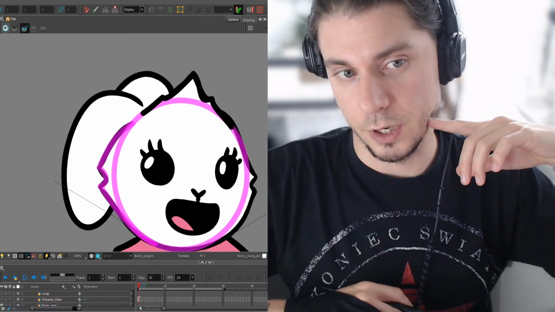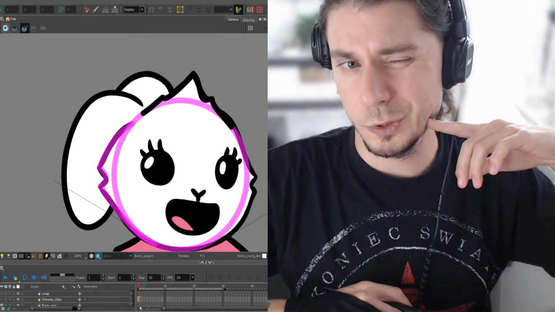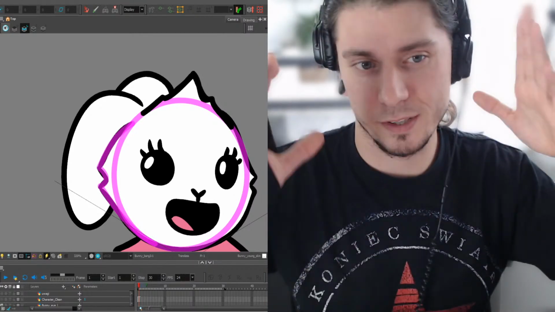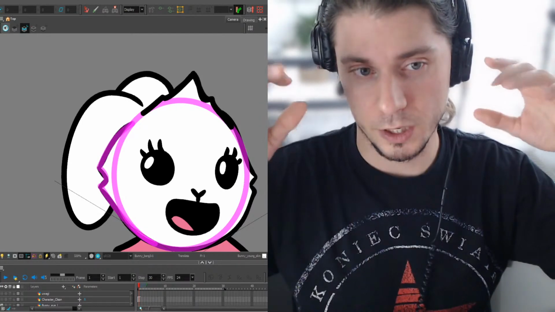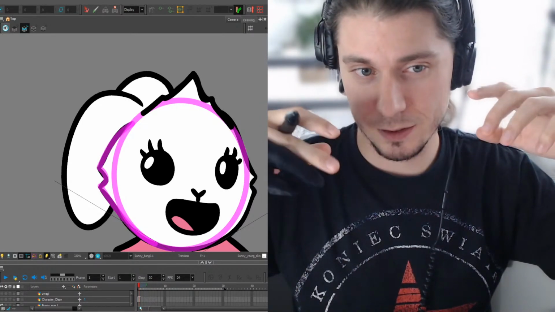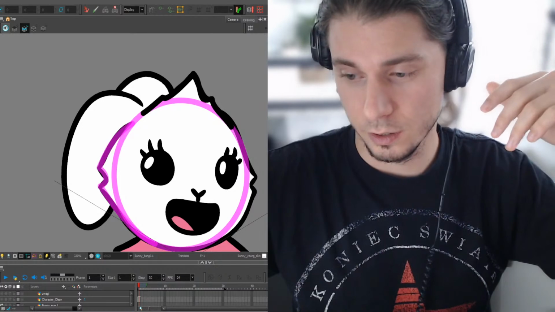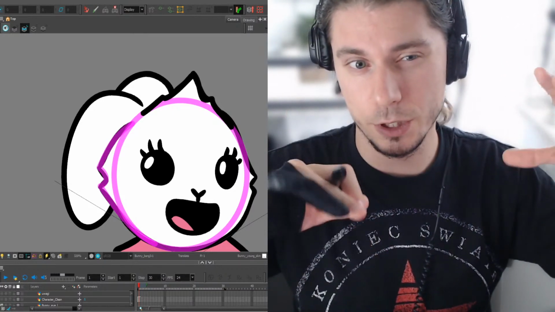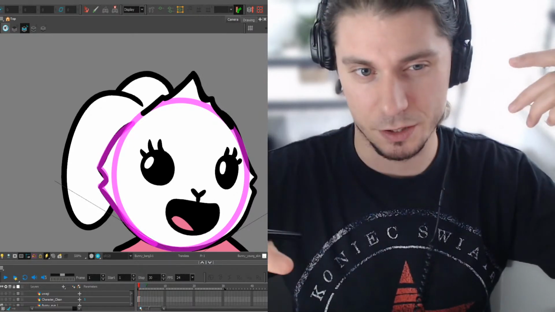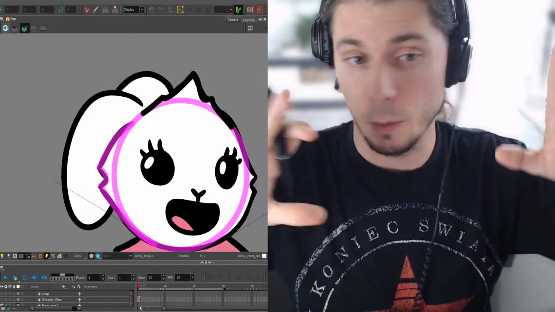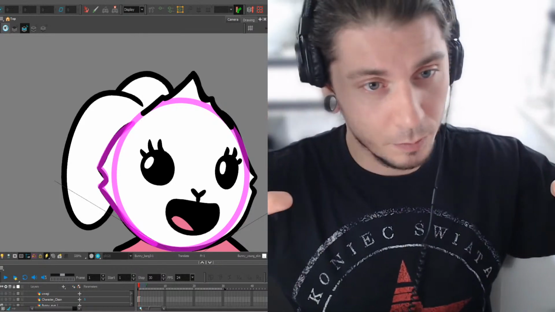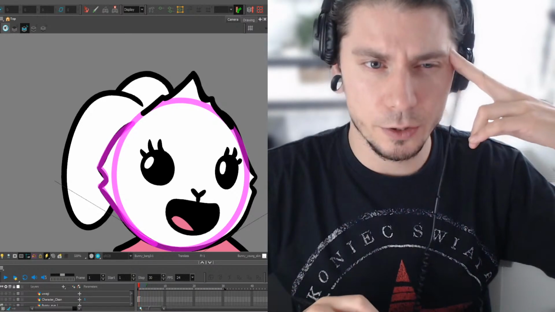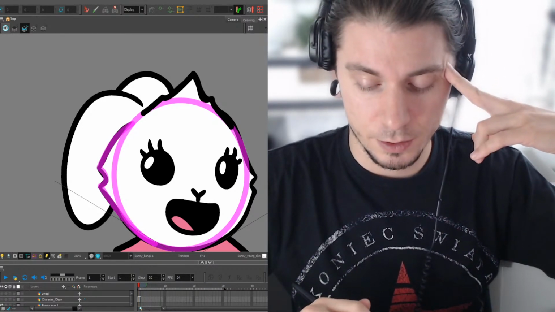Is this a 360 rig? No, no. I will not use this character this much. Most of the time the character will just stand in front of me, be in this pose, and nothing else, like talk and interact or something like this. There will be no need to make like 360 rotation and stuff. Maybe I will rotate the head a little, but nothing more than this. So there is no need to make it too complicated.